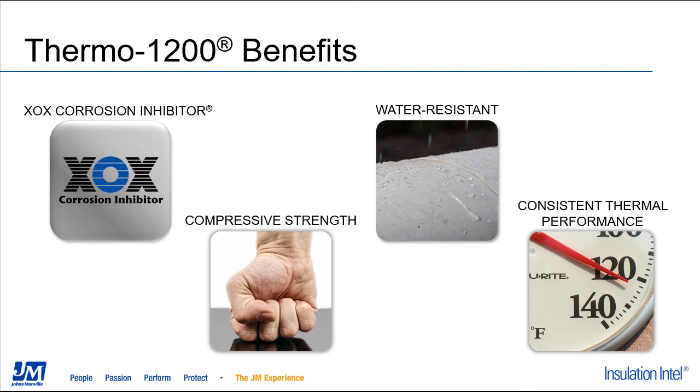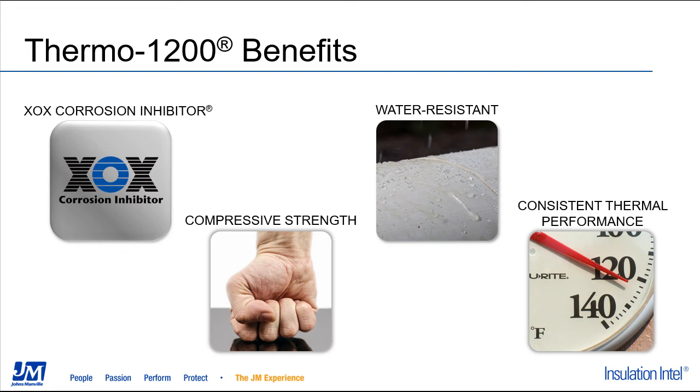So it is going to be the insulation material that's going to give you the best protection against potential mechanical damage during and after installation. And it does have a consistent thermal performance. And what we mean by consistent performance is that the thermal conductivity that you get the day the material is installed will be the same thermal conductivity performance that you will see 10, 20 years later. There is no change in the performance of the material over time and different operating temperature conditions, as long as it's used within its rated range.